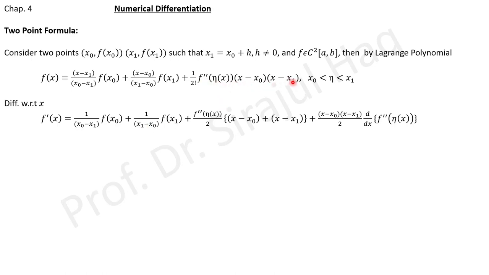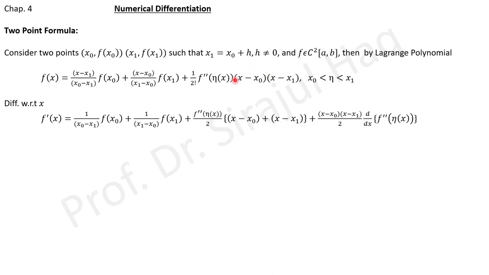Now, if you look at this term, there are three terms containing x. So I will split this into two parts. This will be one part and that will be another part. So I see that this function, which is here, is multiplied by the derivative of this function. So this is the product of two functions, and the derivative of x minus x1 is 1. So 1 multiplied by x minus x0, which appears here, plus the derivative of x minus x0 is 1. So 1 multiplied by x minus x1, which you can see over here.